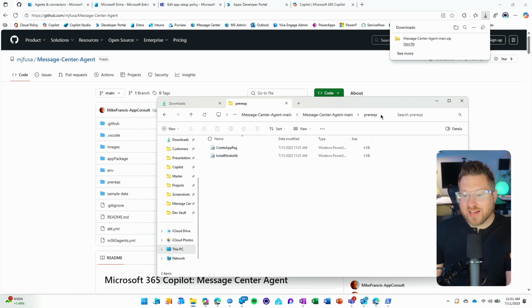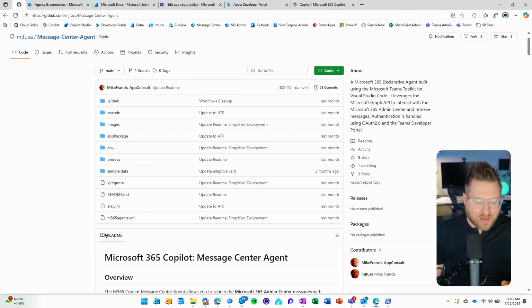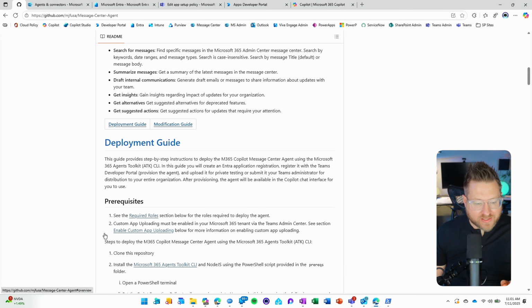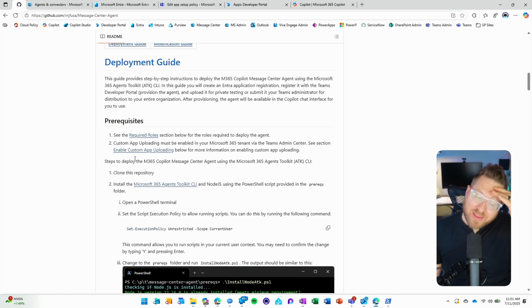What I want to do here is copy this location because we're going to need to change directory to that. So I've already copied it, but I'm a little ahead of you guys here. So let's go back down here. Ah, darn. Man, I forgot about this step. See, even I make mistakes here, but before I change directory, we need to set the execution policy.